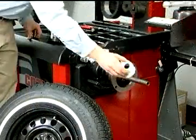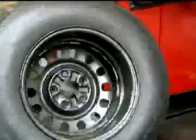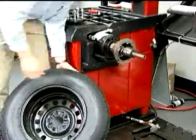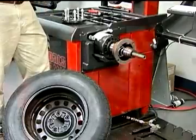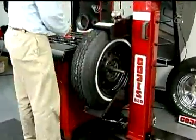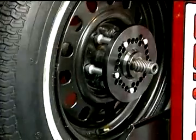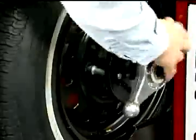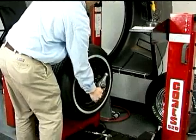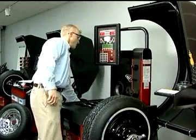Place the back cone spring on the balancer shaft. Select a cone that fits the wheel's center hole and install the cone on the balancer shaft. Install the pin plate and align the pin tips to the wheel's lug holes. Install the hub nut and secure the wheel to the balancer. Balance the wheel in the required manner.